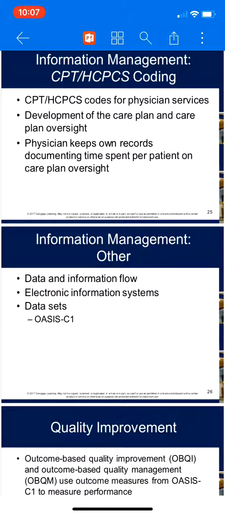Data collection generally begins upon referral of the patient to home care. During the initial and subsequent home visits, home care staff members collect data using paper-based systems or computer-based systems that utilize laptop or handheld computers. Data are transmitted to the home care agency's office by manual or electronic means. When the patient is discharged from home care, the complete record is maintained in a central location in either paper or electronic format. In your electronic information systems, we're going to discuss that next.